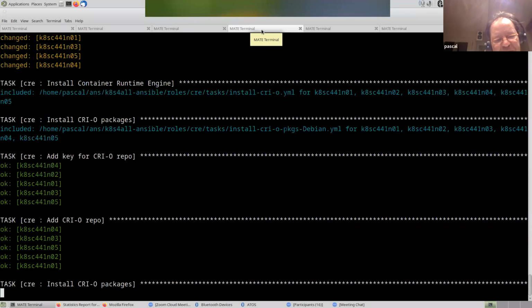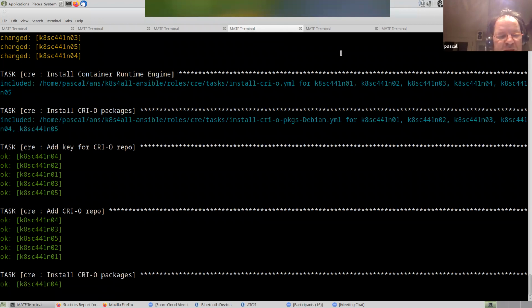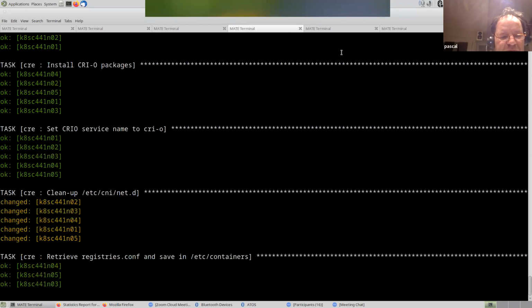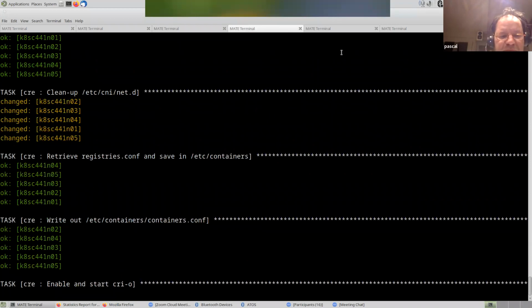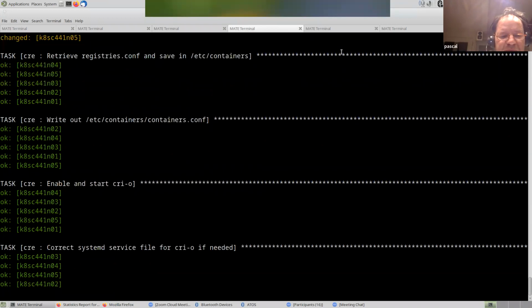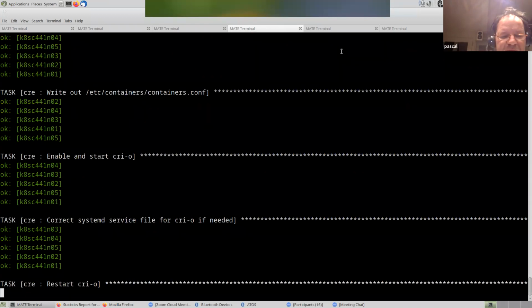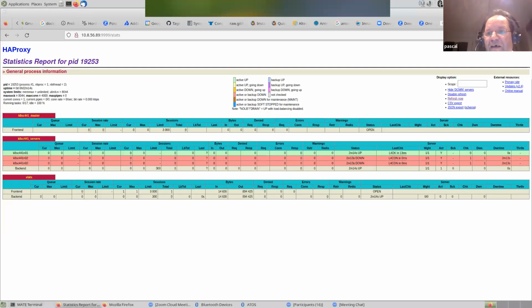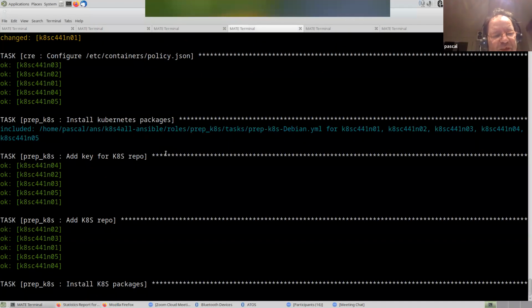You see this goes much faster because all the things have been done. And to show you the idempotence, yes, this part, for example, is idempotent. Okay. In a few moments, we'll see this one go from green to yellow and red because it will kill it.